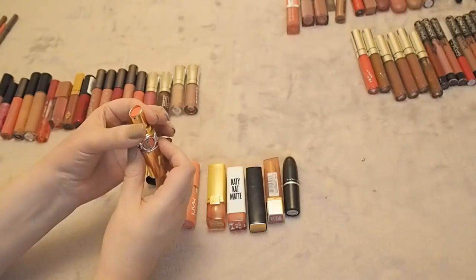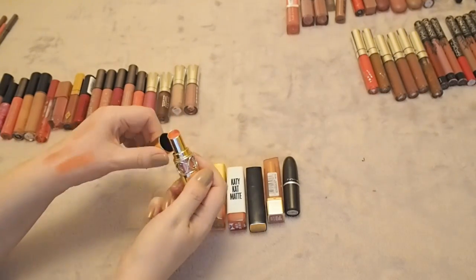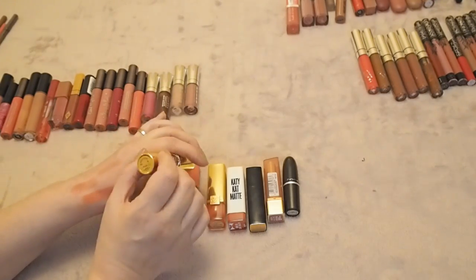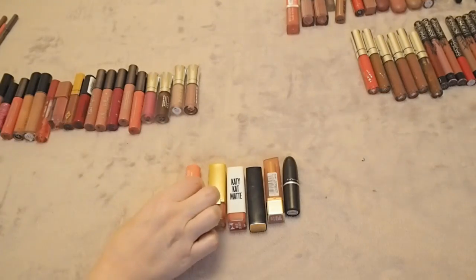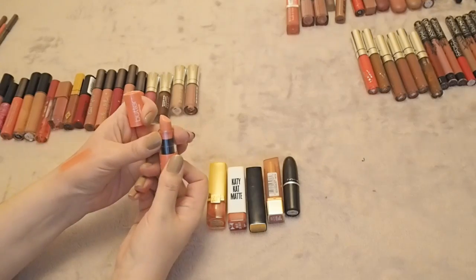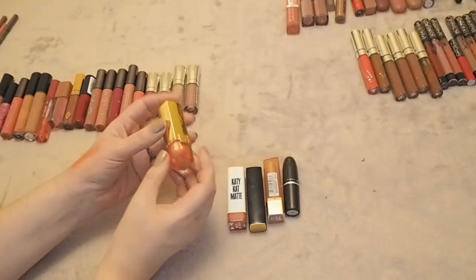This again, like I said before, is one of my favourite formulas, and this is a really orangey, corally one. YSL Rouge Volup Shine. This is one of those that has worn off, so you can't tell what shade it is. It's the really orange one. Keeping that. The packaging, I mean, come on. This is ugly. Well, yeah. This is a Crystal Coral. This is a Pure Colour.